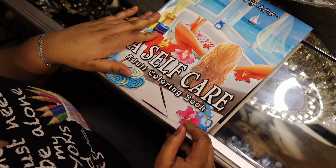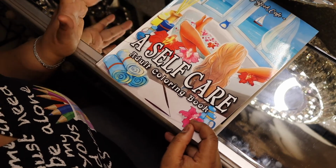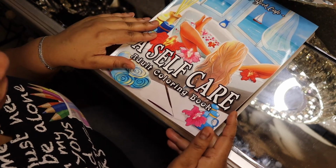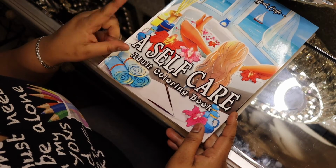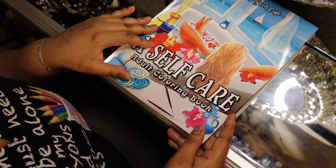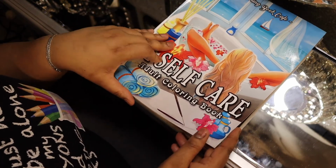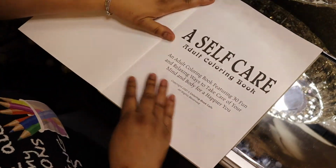However, I don't particularly use wet mediums. I do use gel pens, so I don't know if you want to consider that a wet medium, but nevertheless, the pages are thin, but the upside is they are single-sided and they are absolutely gorgeous images. So without further ado, let's dive right in.